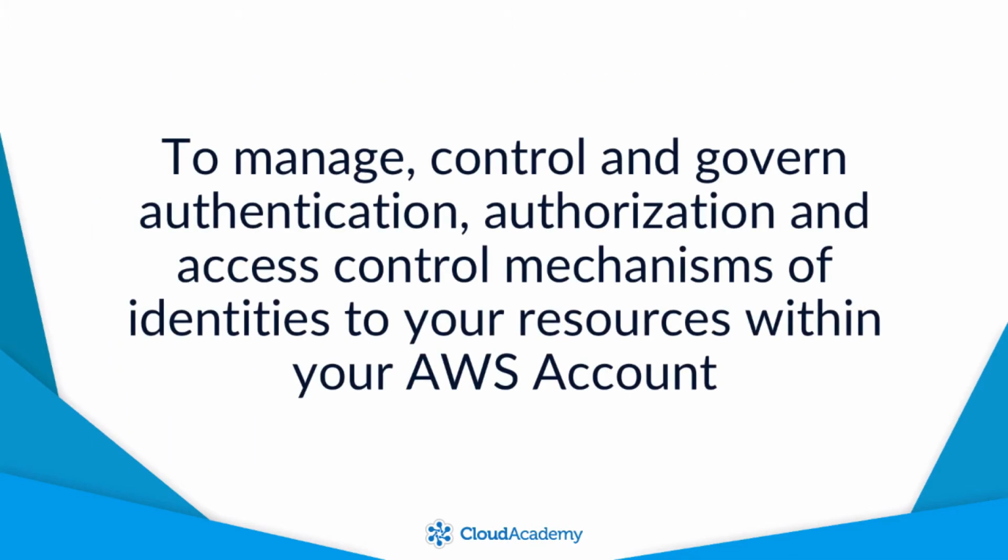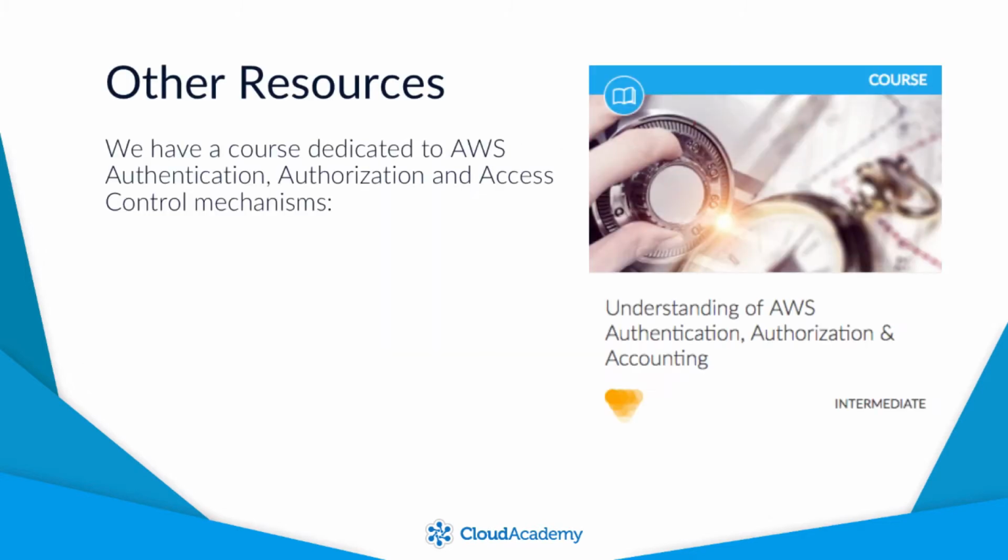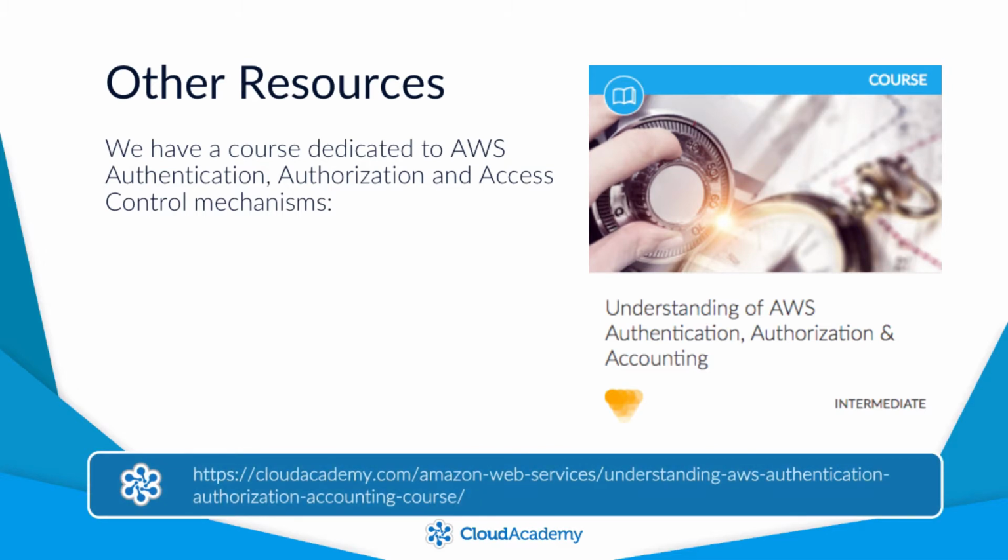So essentially, IAM can be defined by its ability to manage, control and govern authentication, authorization and access control mechanisms of identities to your resources within your AWS account. We do have an existing course dedicated to AWS authentication, authorization and access control mechanisms, which goes into great detail on each topic. This course can be found here.